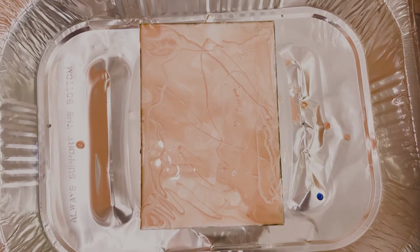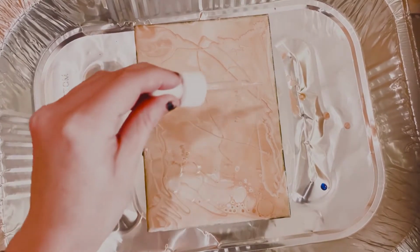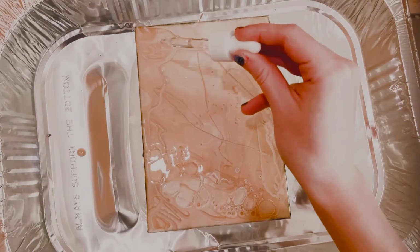Oh no, I just spilled a whole bunch of the silicone. Oh geez! I just spilled like a third of it. Ain't that just the way? Now I just gotta be careful to not waste the silicone.